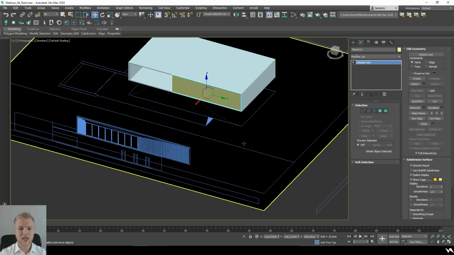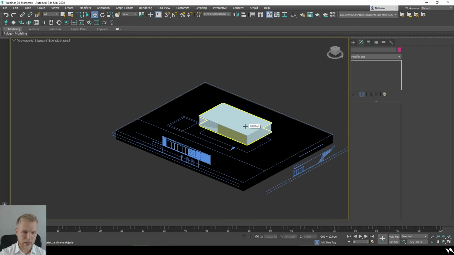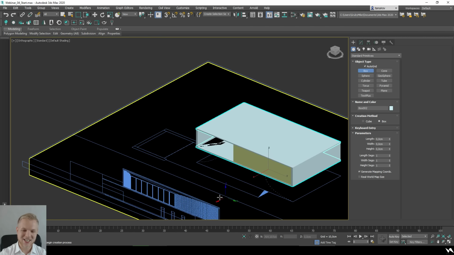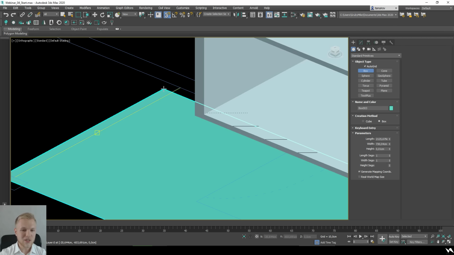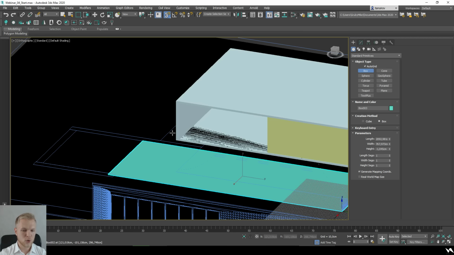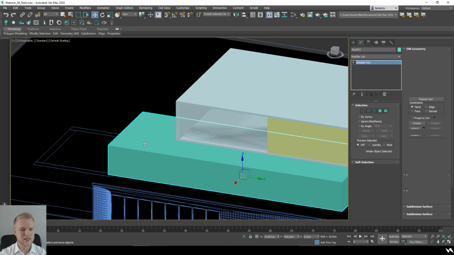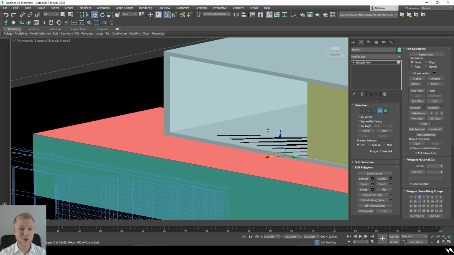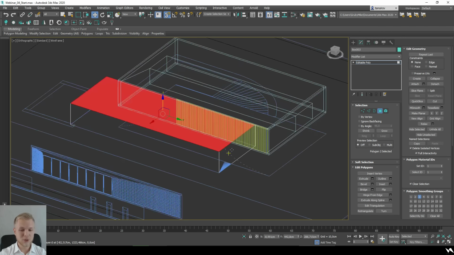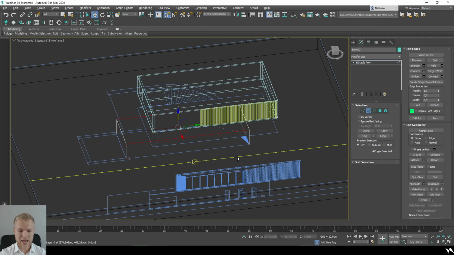At this moment, let's take care a little bit of the lower panel, because as I said, we're on a tight schedule, so let's continue. At this moment, as you can see, I'm always going to use box modeling for our base. We don't need to go into detail at this point because I know that you're all waiting for materials and light. So without any further ado, let's just start modeling the lower panels.